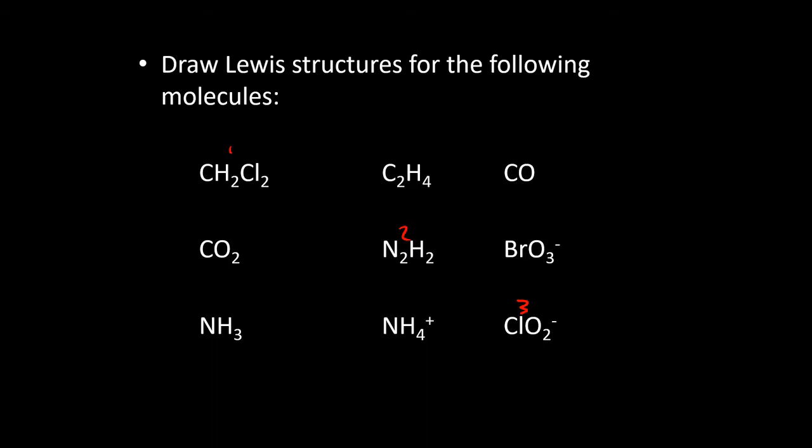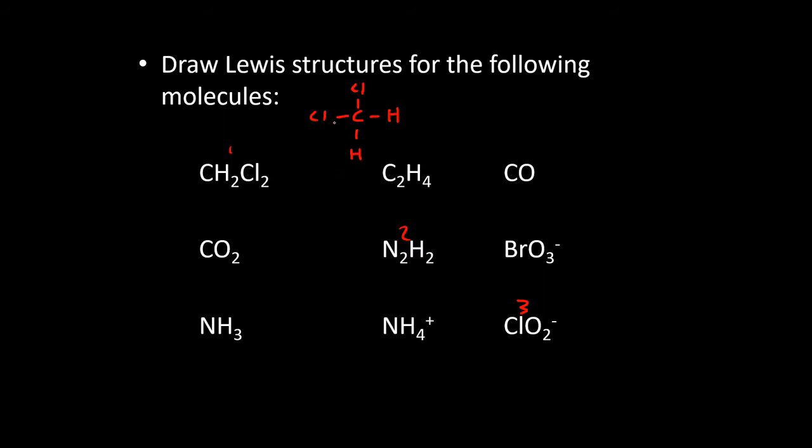Okay, so CH2Cl2. If we're following the rules, it tells us that the central atom is probably going to have the most unpaired electrons, and that is going to be carbon. And that is indeed the case. Carbon is central in this molecule. It will always be central if you have carbon because it has the most unpaired electrons. So we're going to have carbon attached to 2 hydrogens and 2 chlorines. I know I'm going to run out of room here, but we'll do our best. So this is our skeletal structure. Again, we're just going to go ahead and put in the single bonds because we know it has to at least have a single bond to everything.